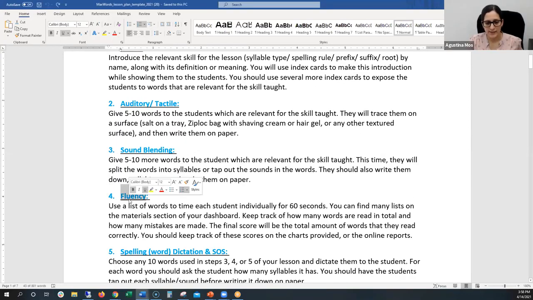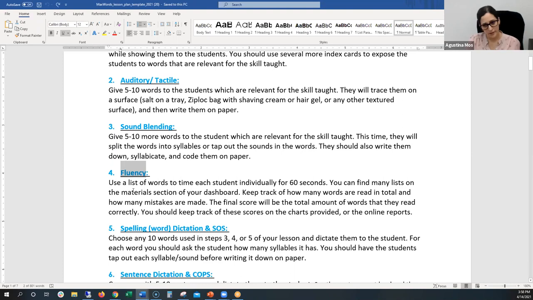Then we have the fluency. That's step 4. The fluency, as usual, you're used to it from the phonics, from pretty much every single section of Max Reading, is where we time the students for 60 seconds to see how many words they can read correctly in those 60 seconds. For Clover and for spelling rules, you do have on the material section word sheets, word lists that you can print out and use. If you're advancing to the prefixes and suffixes and all of those, you might have to make up your own. For Latin roots, we have a word list. For Greek roots as well, it's just the prefixes and suffixes that don't have pre-made ones.